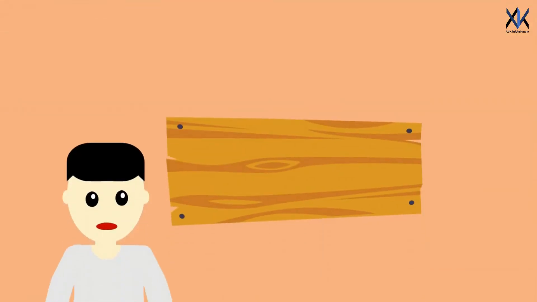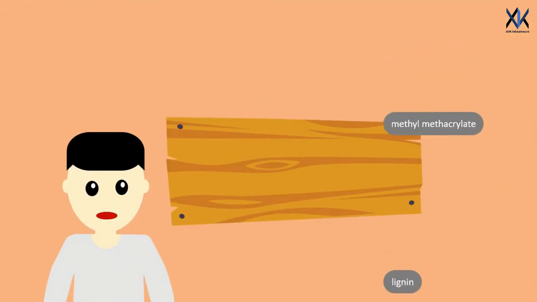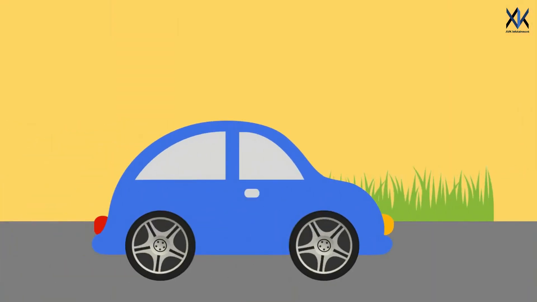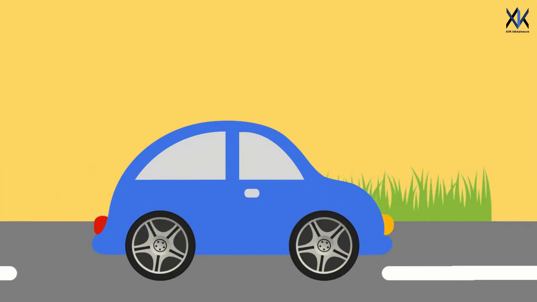And if you remove the lignin, which lends wood its color, and replace it with another polymer called methyl methacrylate, also known as plexiglass, the result was transparent wood. So your future car might not just be riding on a wooden frame, it could have a wooden windshield as well.